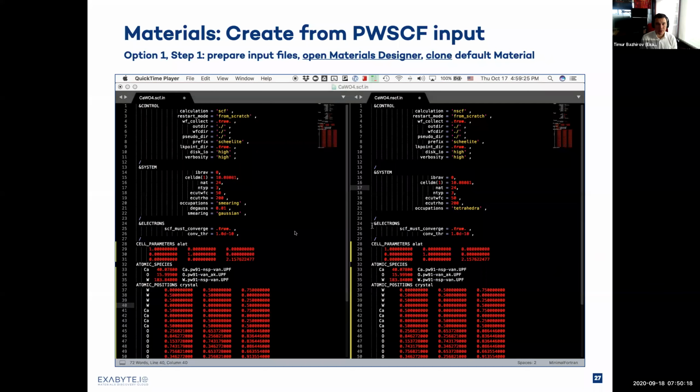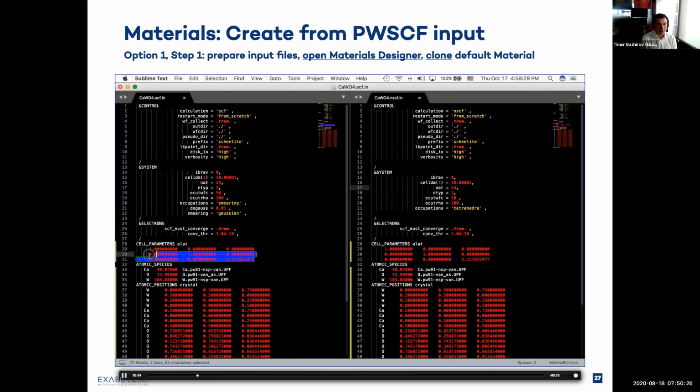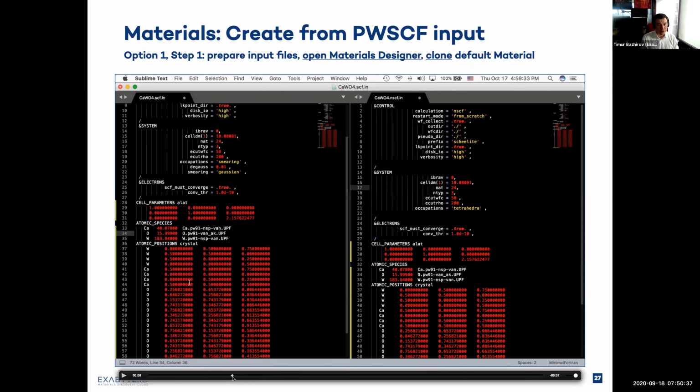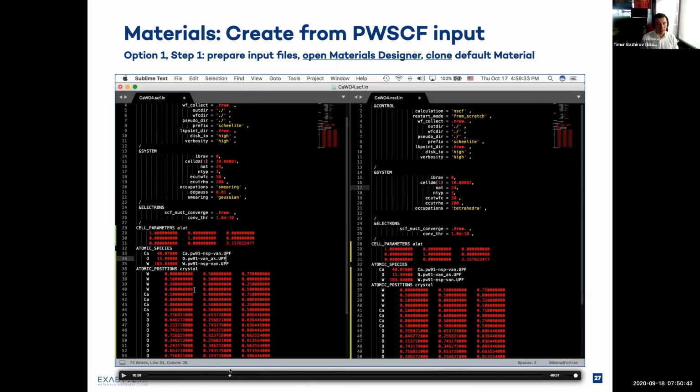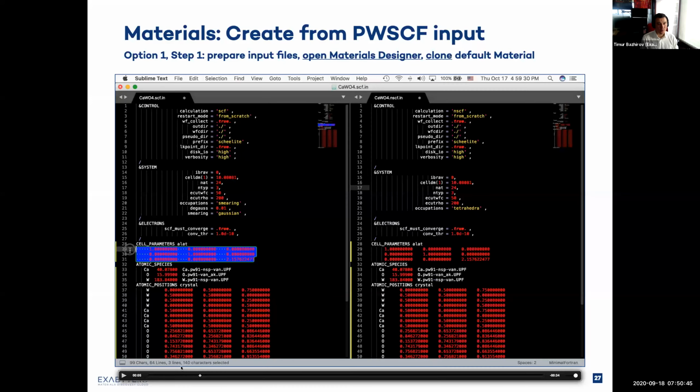And our second step would be to understand how to extract this material information, right? So here, for example, we have the cell parameters, which tell us about the crystal lattice, how we can define the crystal lattice. And we also have atomic positions for the crystal basis. The important part here is also celldm(1), the lattice constant that we need to multiply by the cell parameters to get the values in atomic units.